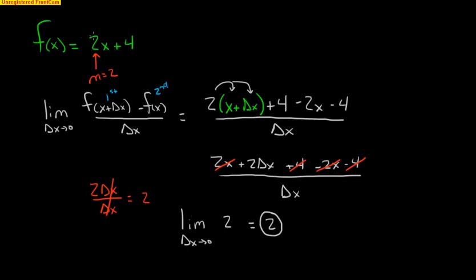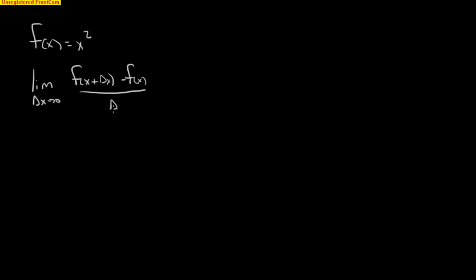Now, are we always going to deal with a line? No, we're not always going to deal with a line. So let's take a look at something else. Let's start off with a really basic quadratic. So how about f of x is equal to x squared, and we want to know the derivative, or the equation that's going to represent the slope on that quadratic or that parabola. So again, I start with the limit definition. The limit as delta x approaches 0 of f of x plus delta x minus f of x all over delta x.